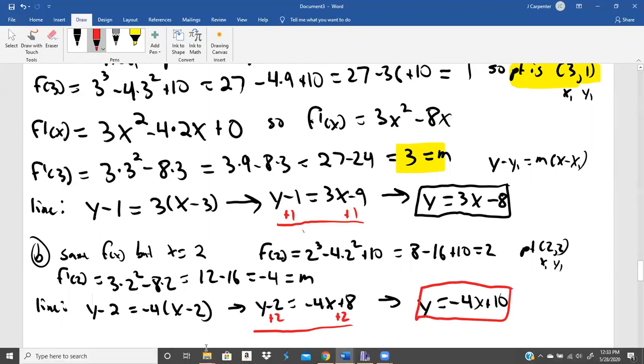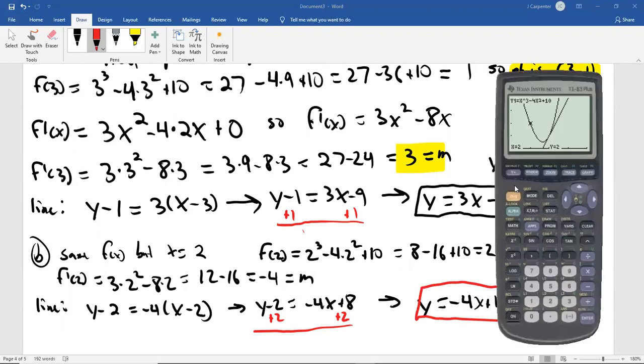Now I'm going to put that one on our graph as well, and I'll leave the first one up because they shouldn't really be interacting. So let's go -4x plus 10, and go to graph. And there it is. If I hit trace, -4. Sorry, not -4, 2. That is exactly where the line is touching the curve. And it's kind of blending up here a little more, but it is just touching and going. It's touching once and once only in that region.